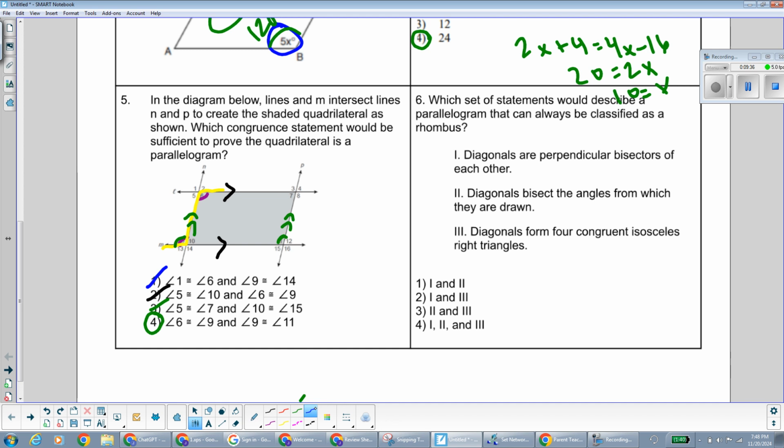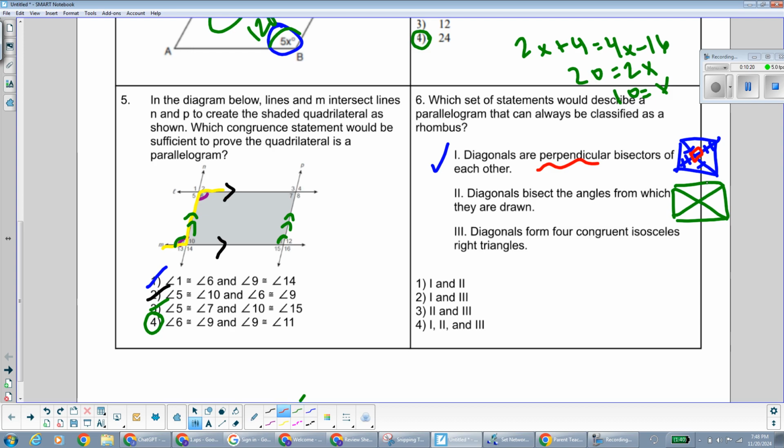We need to, in the next one, classify the parallelogram as a rhombus. So we already know it's a parallelogram. We need a rhombus property. True. In a regular parallelogram, the diagonals bisect each other. That's a parallelogram property, but having perpendicular diagonals is a property specific to rhombuses. So that definitely does ensure that it's a rhombus if the diagonals are perpendicular, even though the bisecting part is true of all parallelograms.